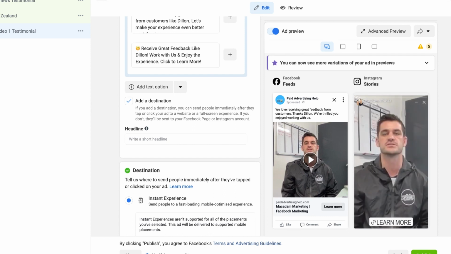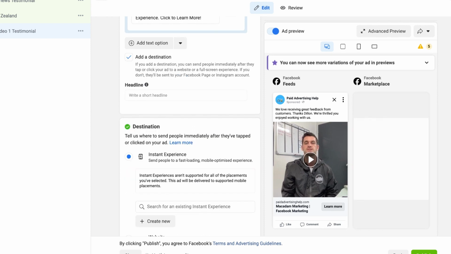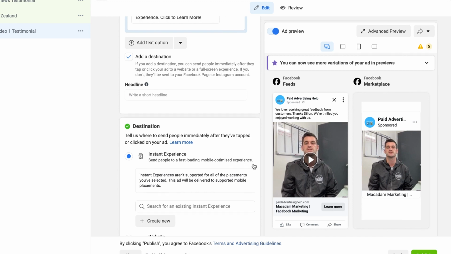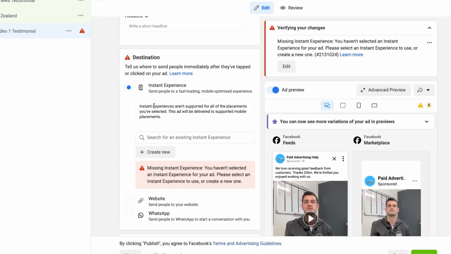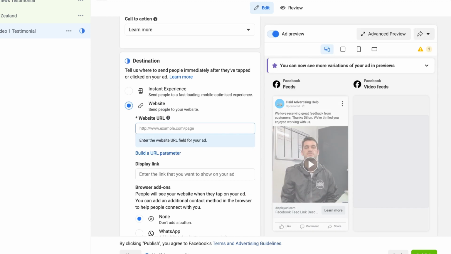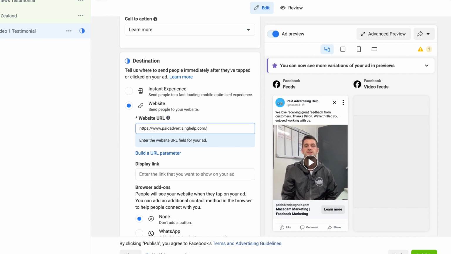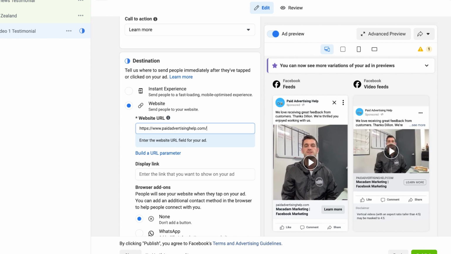So you can send someone to an instant experience, but in today's video, we're going to focus on sending someone through to the website. We want to navigate down until we see the website section and select the empty circle until the blue button appears in it.